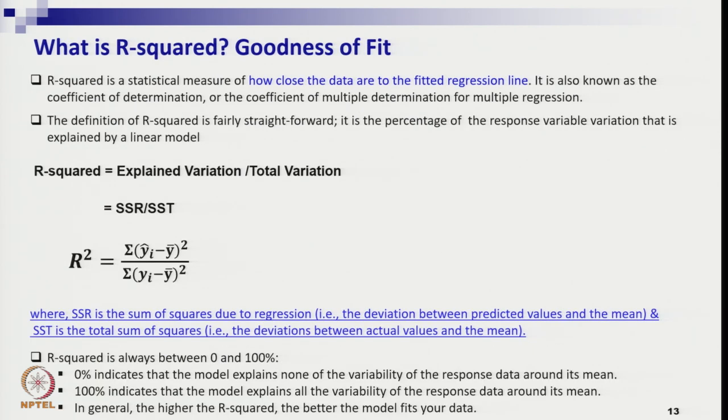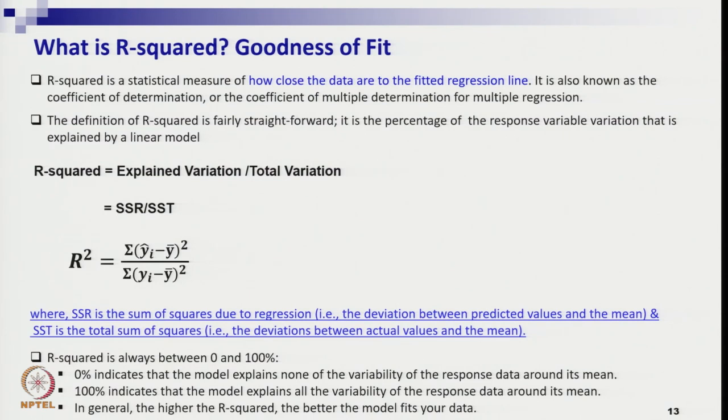Now we found that R square value through the correlation coefficient, and in regression it works. But in general, what is the other common definition of R square in regression analysis? Let's see this part. It is nothing but the ratio between the explained variation and the total variation. Now you might be confused: what is explained variation and what is total variation?